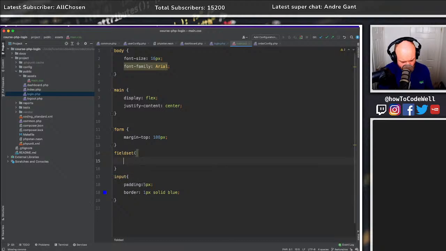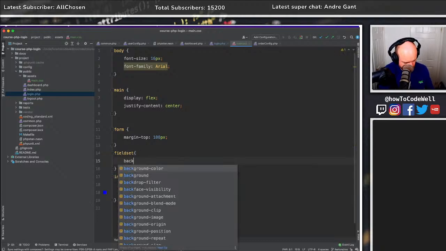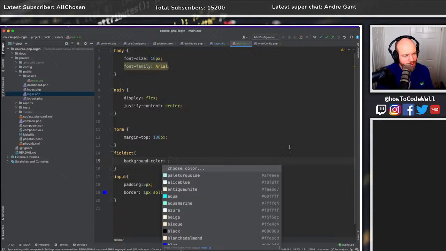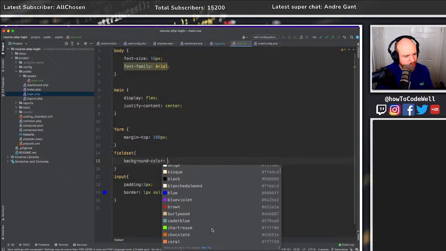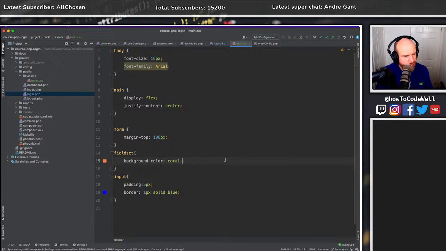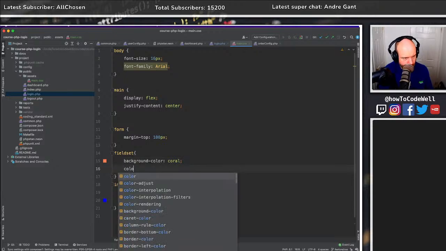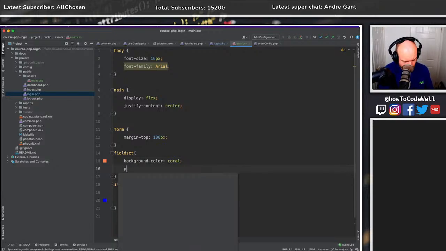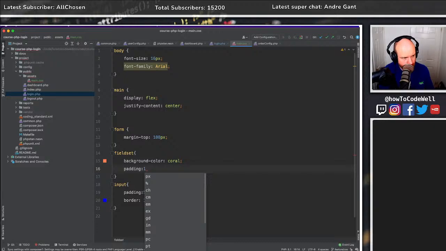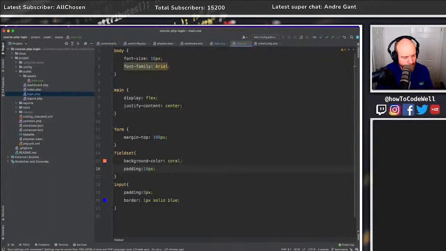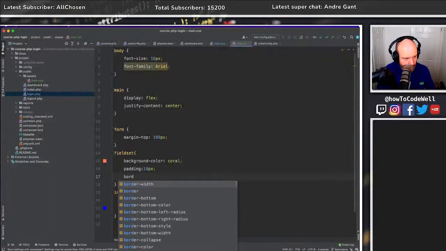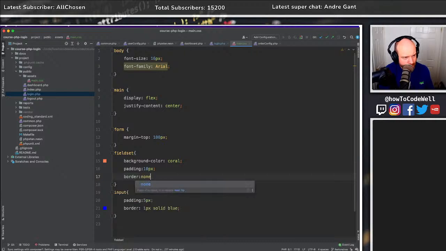field set? Give that a background color of, say, just completely making this up now. Let's do a coral, and then do like a padding of 10 pixels. There we go. With a border of none.